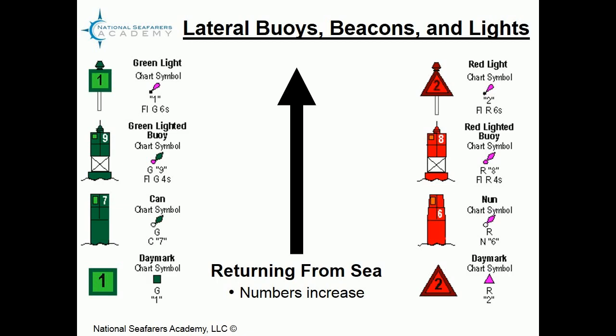All solid red and solid green aids to navigation are numbered, with red aids bearing even numbers and green aids bearing odd numbers. The numbers for each increase from seaward, proceeding in the conventional direction of voyage. Numbers are kept in approximate sequence on both sides of the channel by omitting numbers where necessary. Letters may be used to augment numbers when lateral aids to navigation are added to channels with previously completed numerical sequences. Letters will increase in alphabetical order from seaward, proceeding in the conventional direction of voyage, and are added to numbers as suffixes. No other aids to navigation are numbered.